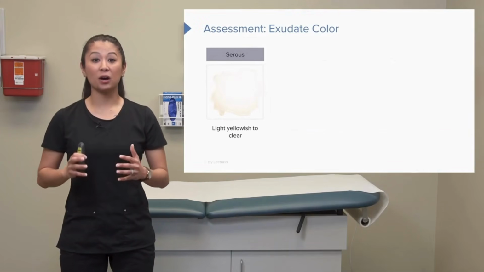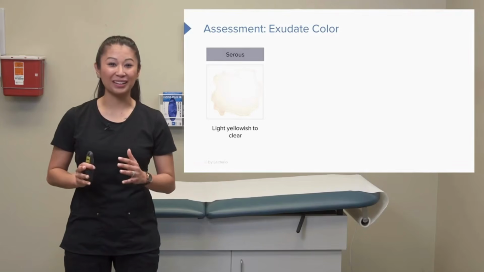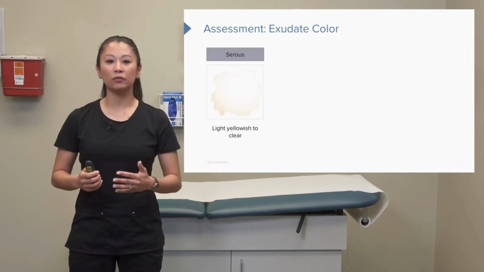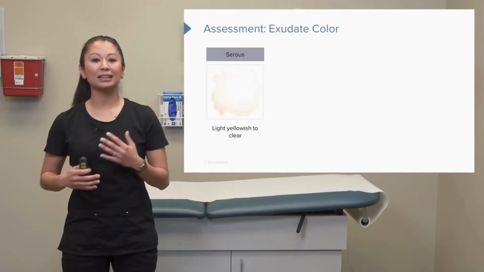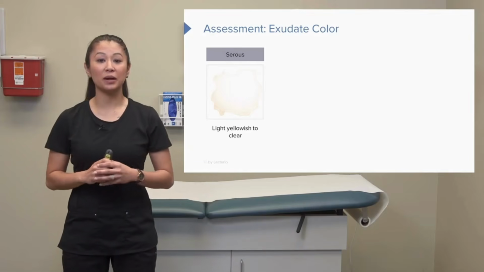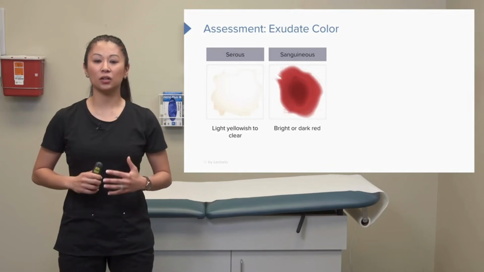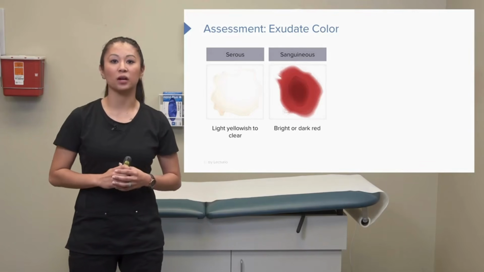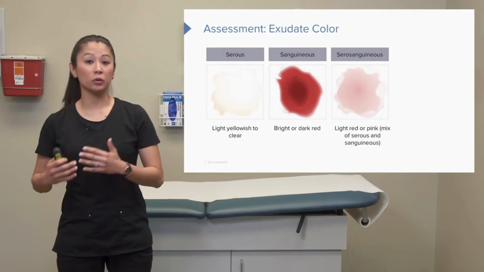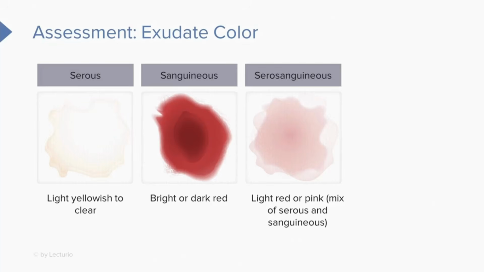So now let's talk about color. Color is important here. Initially, anytime that you have a wound, you start out with serous exudate or serous drainage. This is like a light yellowish to clear, and this is to be expected. Now eventually that's going to turn into sanguinous, meaning this is more bloody drainage, and that's perfectly fine as well. Now with more wound healing, we'll have serosanguinous. As you can see, it's kind of a mix between serous and the bloody, which is why we call it serosanguinous here. So it's more of like a light red, kind of pink or watery.